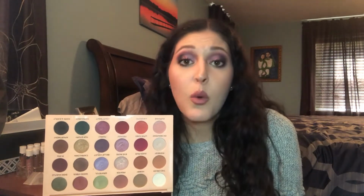I think some of these shades have more pigment than others, but I wasn't disappointed with the pigment in any of these. I'll get into some of the cons in a little bit, so we'll hold off on that. I do think these shadows seem to last really well on my eyes. I haven't noticed any issue with fading throughout the day. I also love the fact that these look on the eyes like they do in the pan. I've talked about that before, but that's important. I like to be able to see a shade in a pan and have an idea of what it's going to look like when I put it on my eyes. That doesn't always happen, and I find that these do perform the way you would expect them to on your eyes. So let's get into some of the cons.